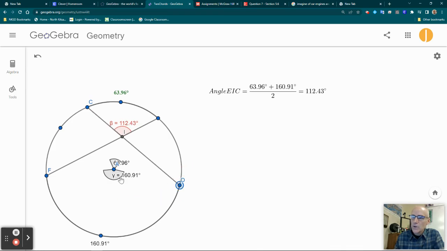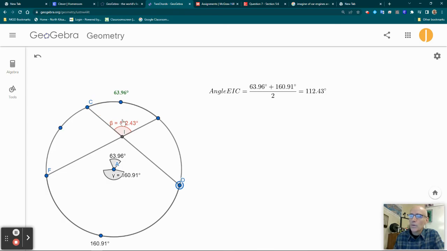So we have these central angles in here, by the way, and they're not completely drawn, but this radius would go right over to here. This radius would go over to there, and it's 160 degrees at the central angle. That means the intercepted arc is 160 degrees, right? Like this one's 63. The A is kind of in the way. This arc up here is 63.96.